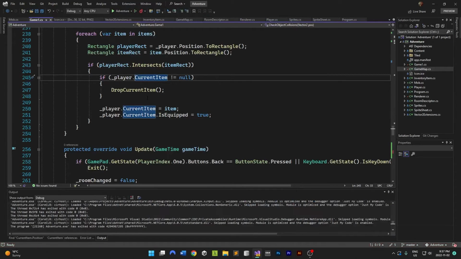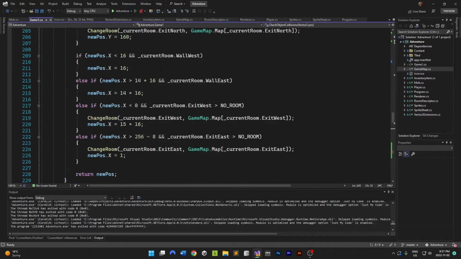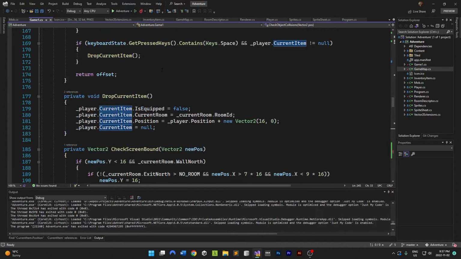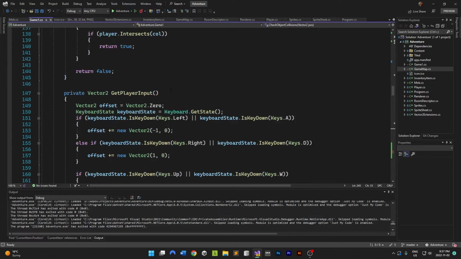Great. So our position, we really should update that position rather than do that. So if we go inside game, do our update.